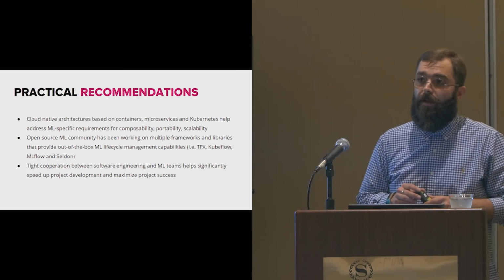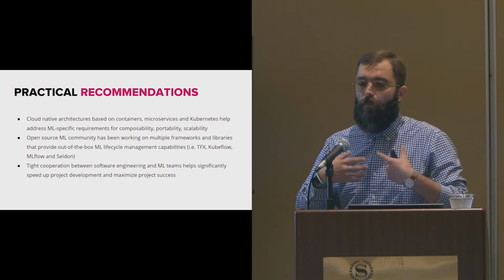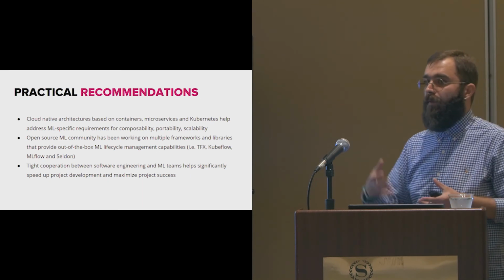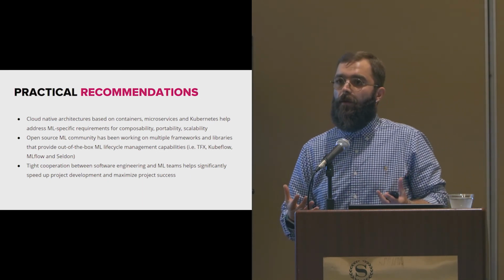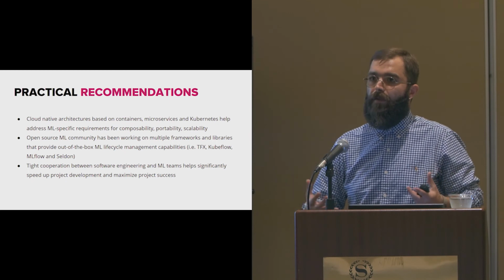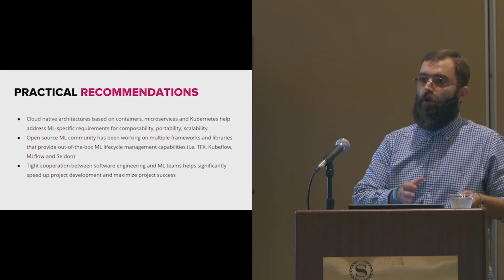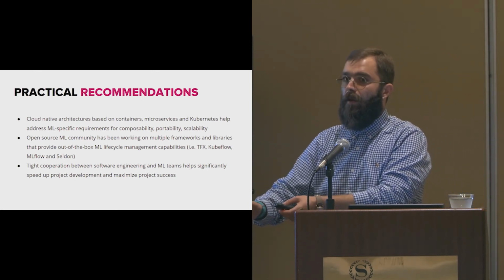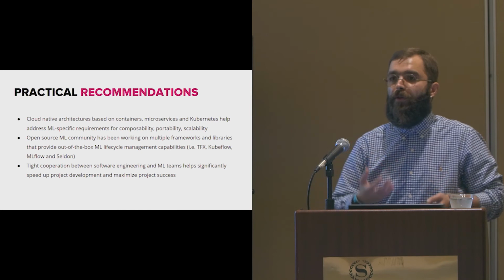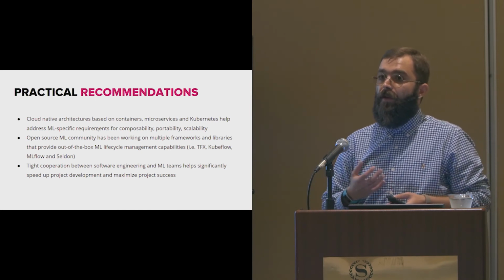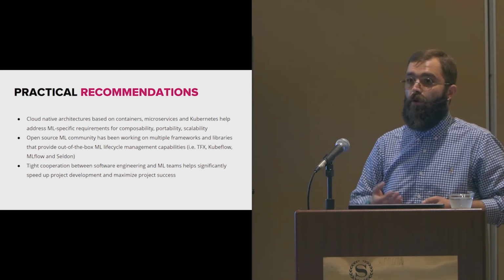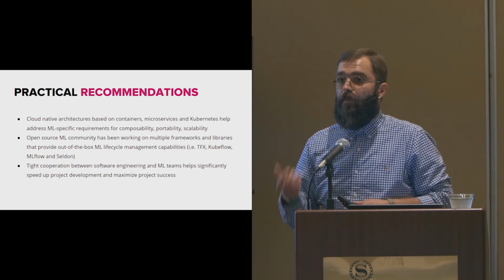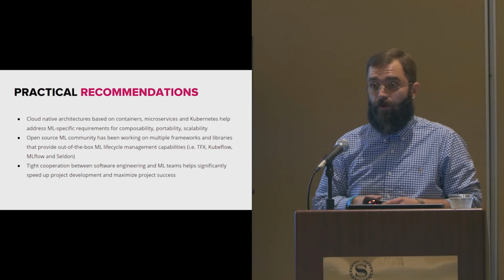And the last thing is what we learned personally from our experience, from our project, that it's quite important to keep the tight cooperation between software engineering and machine learning teams, because it used to be two separate worlds, right? There was a data science team that was working on a model, then they just handed that model to the software engineering team just to deploy it, right? There was no communication, no integration. And we learned that we need to involve the multidisciplinary team in every development step in the project lifecycle in order to make it the most efficient and maximize the project success.